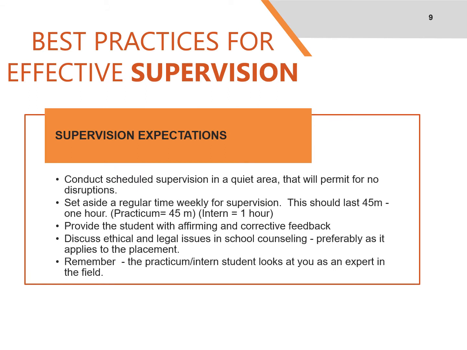Okay, let's switch gears and now talk about some best practices for effective supervision. First of all, let's talk about expectations, what we expect from our site supervisors. We expect that supervision should be conducted once every week. It could be 45 minutes to 1 hour every week. There might be some holidays. So if you meet your supervisee, let's say every Monday, and there is a holiday on Monday, you find some other time during the week to get it done. So once a week for 45 minutes to 1 hour.